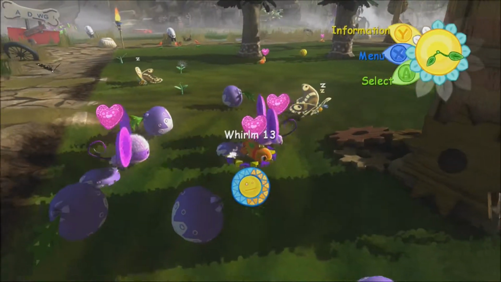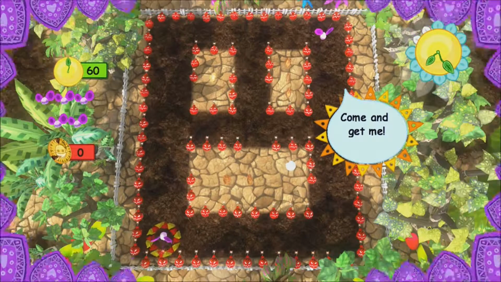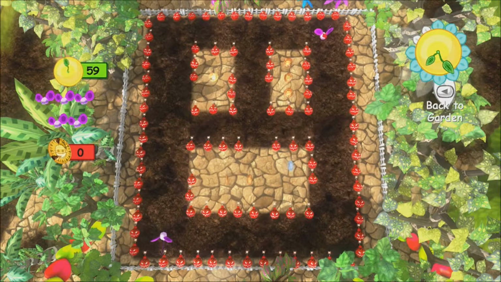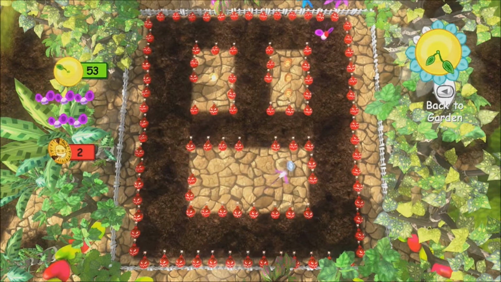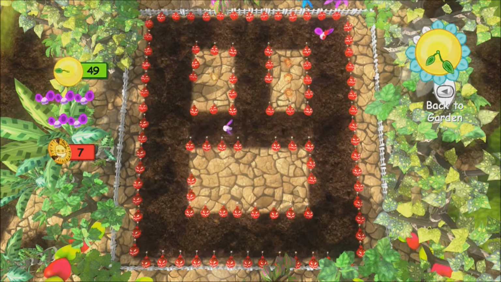Finally, this took me a while. Here we go. We're about to see their little ritual. Come and get me. Okay, so this is a sort of similar. Okay, so I finally understand this. It's the same type of minigame.